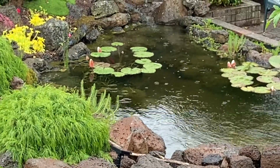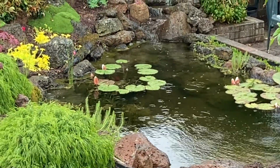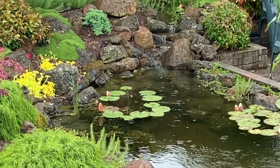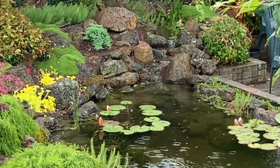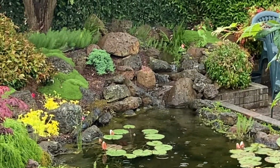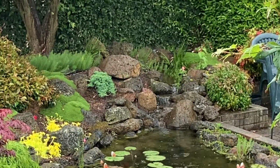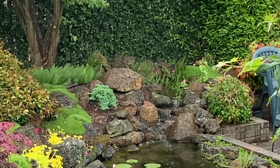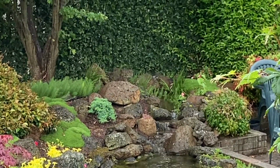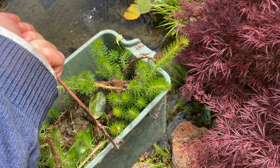Number 3, plants. Trees around the pond are obviously going to contribute leaf litter to the pond, but so is the aquatic vegetation. Which is funny, because the aquatic plants will use some of that mulm as it builds up in the rock and the gravel. They'll absorb some of that nutrient. But again, it's the circle of life. The more plant material you can remove before it dies off or sheds within the pond, the more mulm you're reducing in the future.